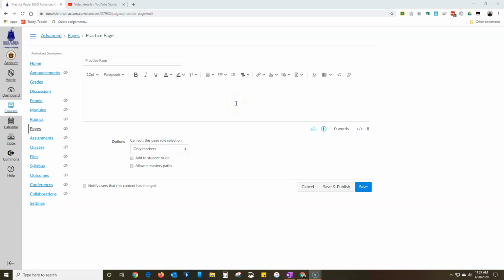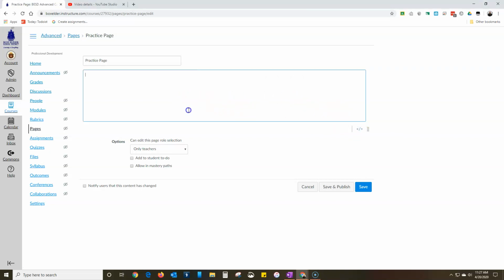For those who are brand new to HTML, I'm going to show you the basics of how it works. So I'm going to go into Canvas's HTML editor, and I'm going to just show you what it is. So first, HTML starts with something and ends with something. In this case, the start is this, you've probably called it a greater than sign or a less than sign. It ends with this other one.